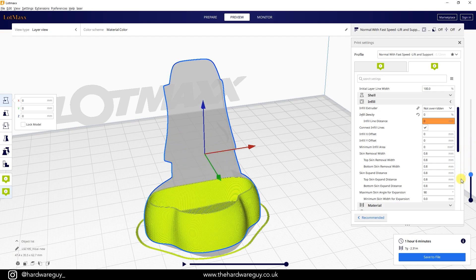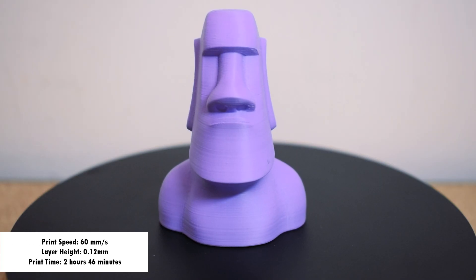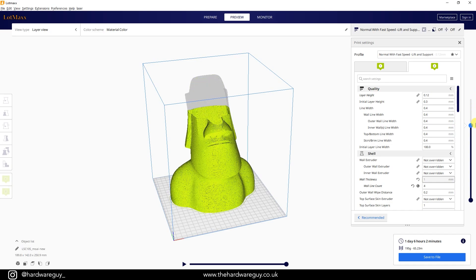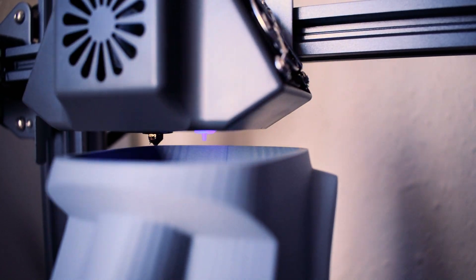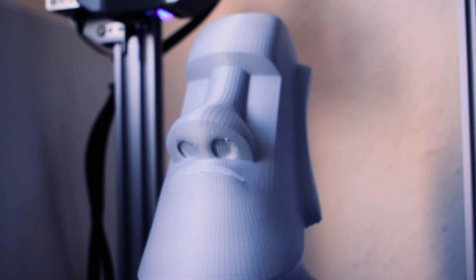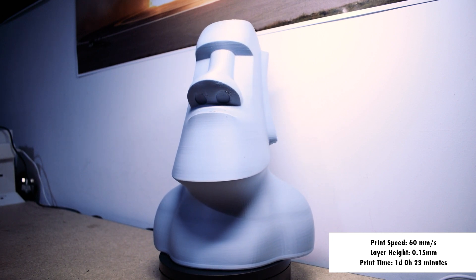Another model I tried was this Easter Island statue. I printed this hollow at 0.12mm and at a print speed of 60mm per second — the results here speak for themselves. Seriously good, and this isn't too far off what I could get from my Prusa Mk3. While small prints are typically the most common, a lot of printer reviews tend to skip over large prints. I took the Easter Island model and scaled it up 400%. A lot of printers actually struggle with longer prints, and this model is pretty low poly so the curves aren't the smoothest — no fault of the printer, just what happens when you scale up small models. The main point is that the print completed successfully, a big thumbs up. This was printed in grey Polyterra PLA and the Shark V2 is definitely delivering on print quality.